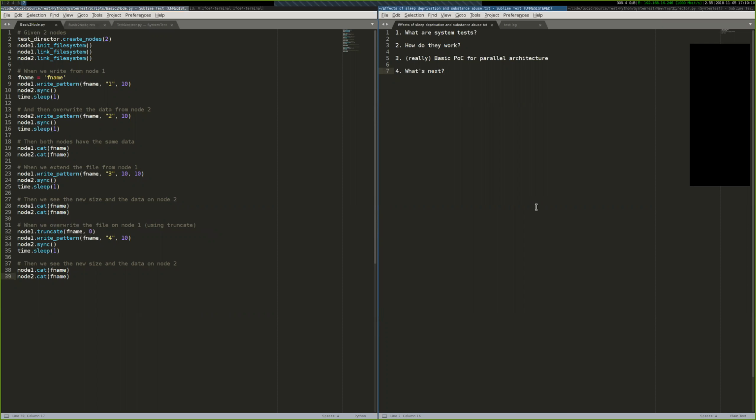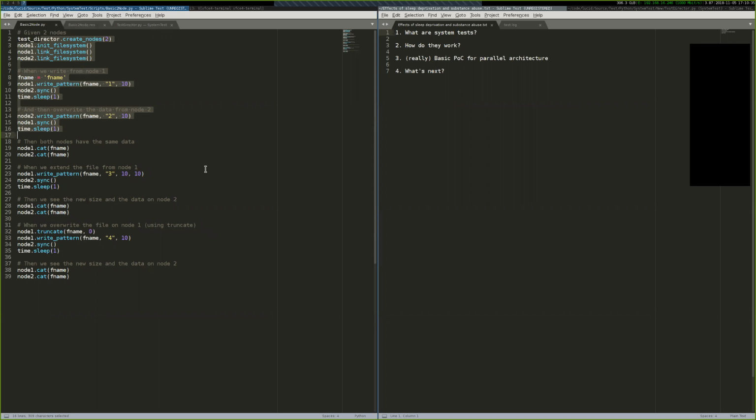I'm going to assume nobody knows what I'm talking about, so I'm going to go into some detail about what exactly our system tests are and how they work. They are basically Python scripts, which you can see do something. Then they test the system. They test how Lucid behaves in certain scenarios.